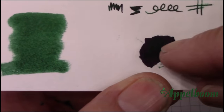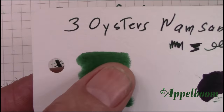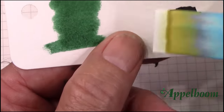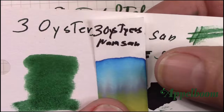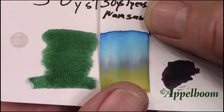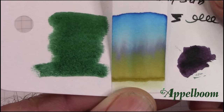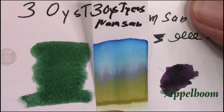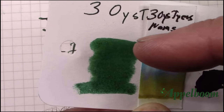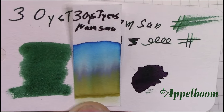And here's where I lay it down very thick. This is where I use a cotton swab. I write with a glass nib usually, and I also do a chromatography. All of these things I think contribute to understanding the ink, its properties, how it works, and that's a very intriguing chromatography. Interesting combination of colors to make this very dark, vibrant green ink.